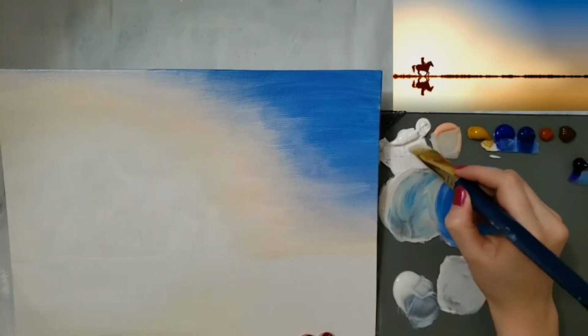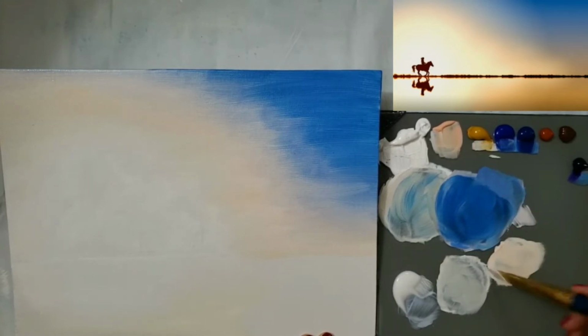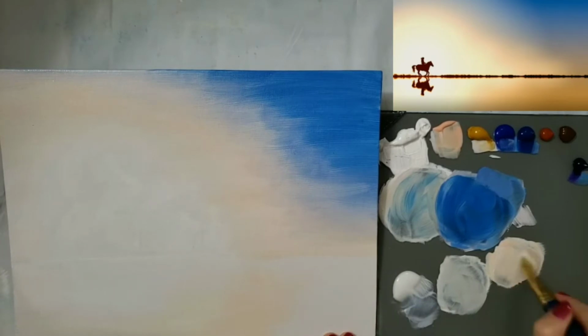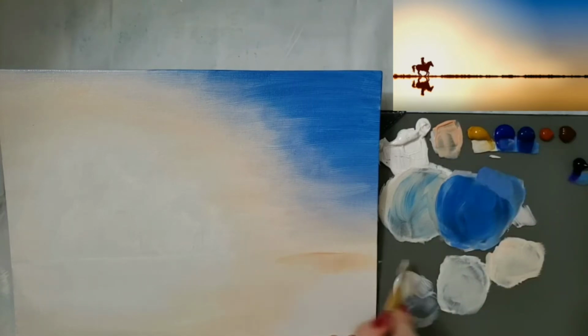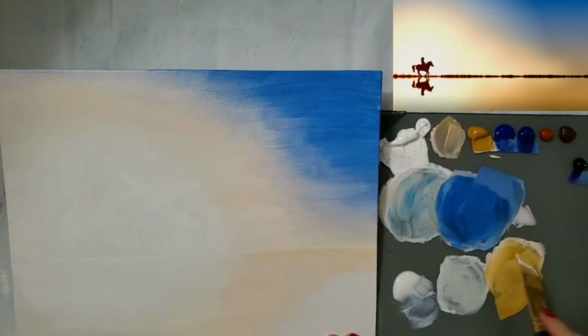Alright, and then I'll go back and do the white with my portrait pink. Have that pink color in there, and I might get just a little bit of yellow so that it has some yellow. And if you don't have glazing medium, you don't have to use it, but it might help you be able to blend longer. Alright, and in here I'm going to get some of the yellow ochre and some of that pink.